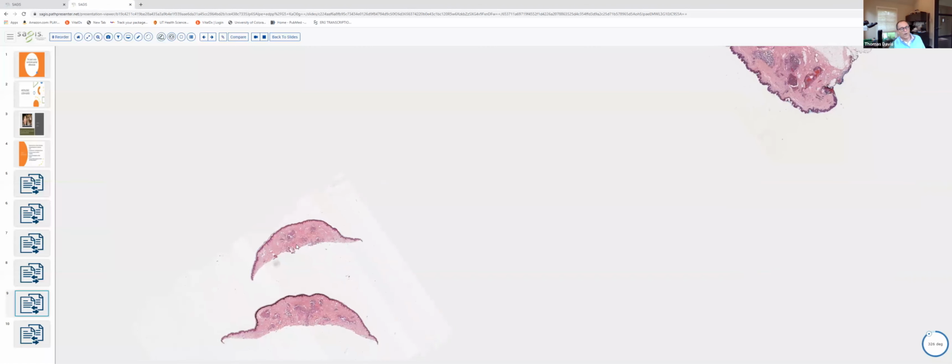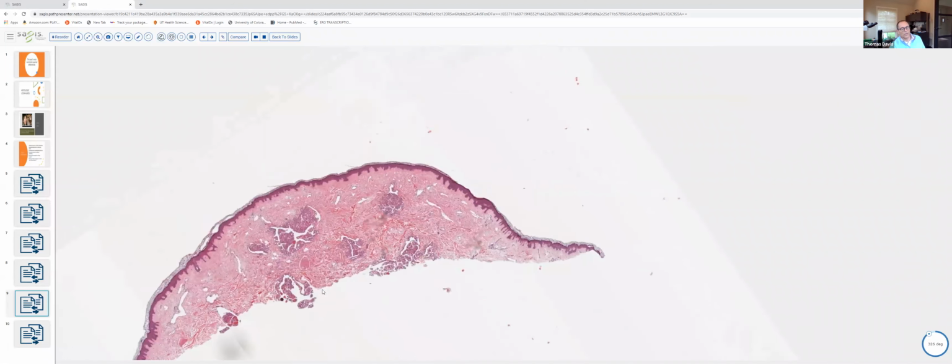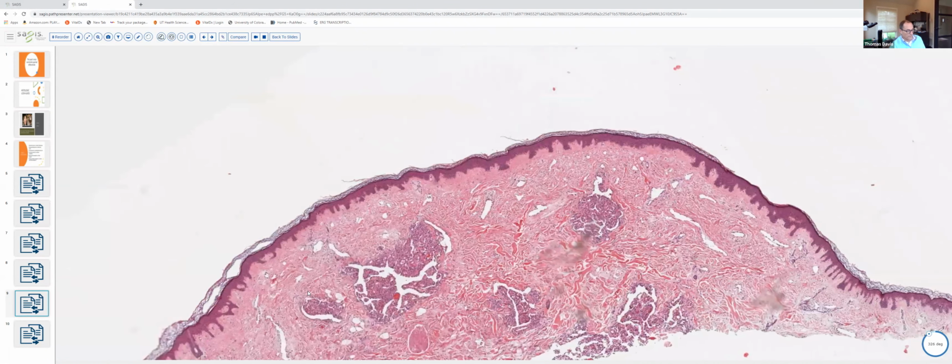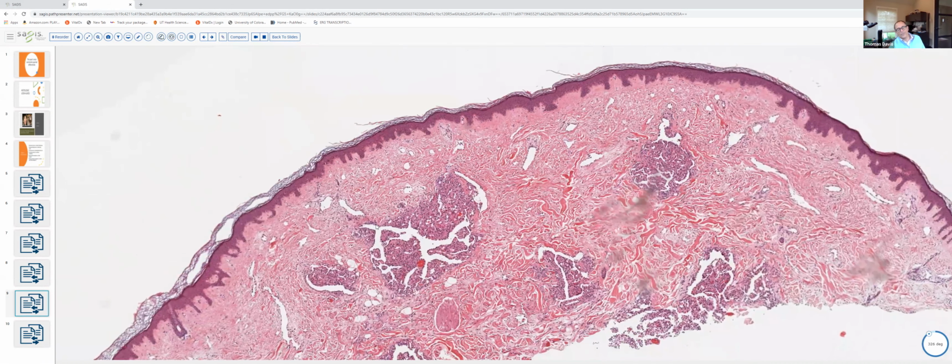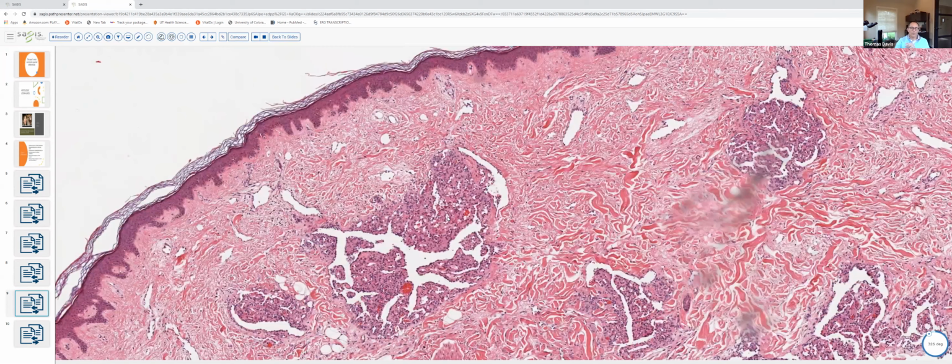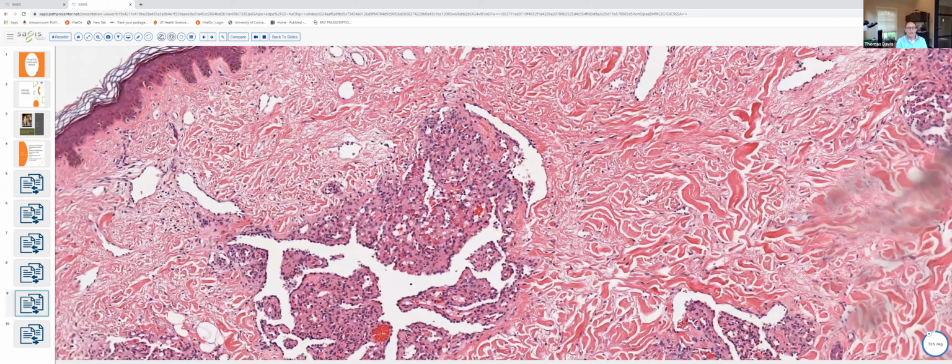A glomeruloid hemangioma, as we'll see in just a minute, has distinctive features, though, that will help distinguish it. If we go down and take a look at our glomeruloid hemangioma, we can see that we have these collections of capillaries, these capillary loops in the dermis, but they resemble glomeruli. You have to go back to medical school and remember what a kidney looked like. They resemble a glomerulus in that they're located within a dilated vascular space. You can see this is plopped down in the center of a dilated vascular space, and the vascular spaces at the periphery of these capillary loops are somewhat crescentic in shape.